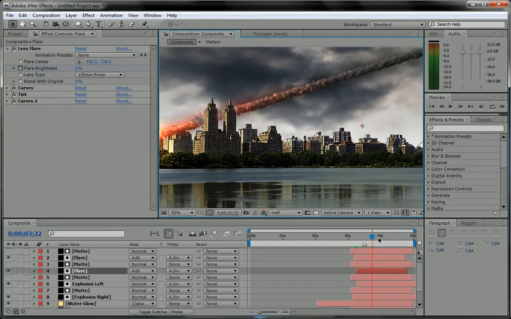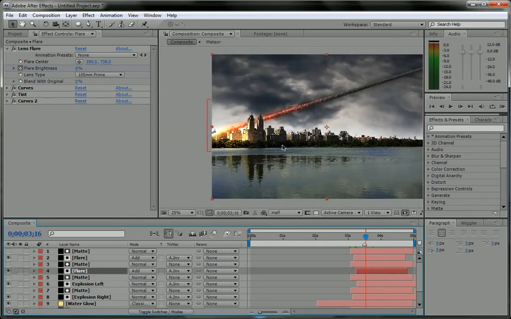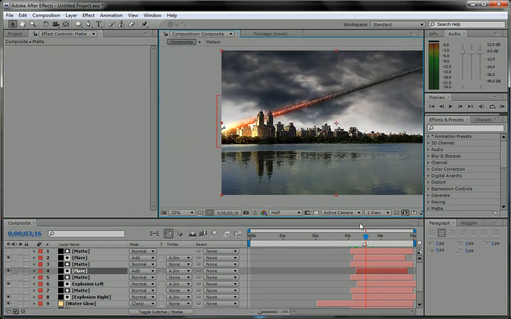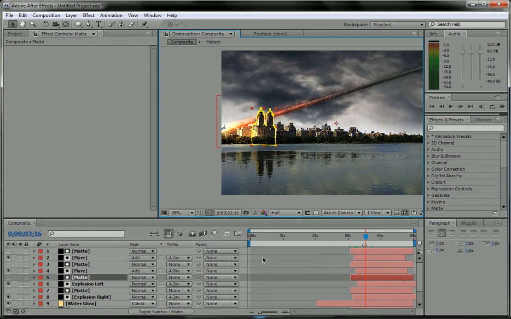And then we can also create another one, but for this one we actually don't want there to be an alpha matte. It's just going to be a big explosion coming from the side right when it hits, that frame when it hits. So create another flare.